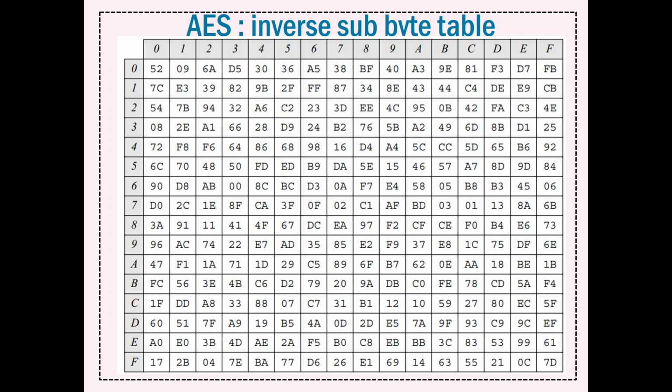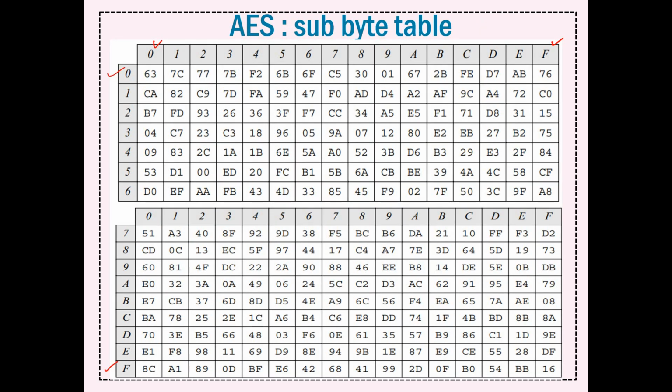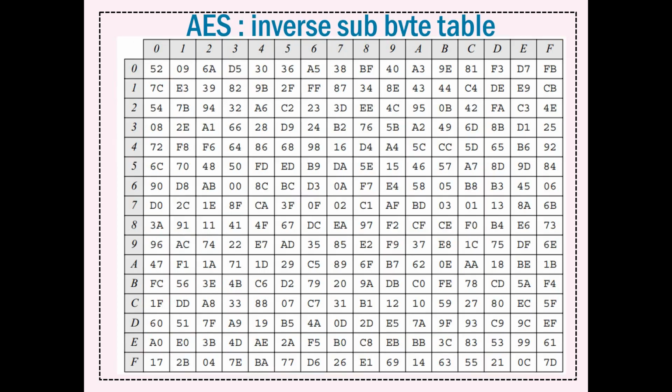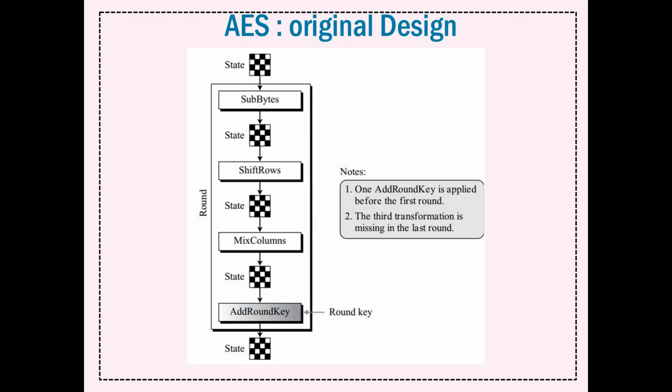Suppose you are doing the other way conversion, you have to follow this table and you have to get back the result. Again, this is a standard table, we cannot deviate from it. So this is for the inverse table, this is for the normal table, the encryption table. Alright, so this is the first step that we come across. So this is where we are.